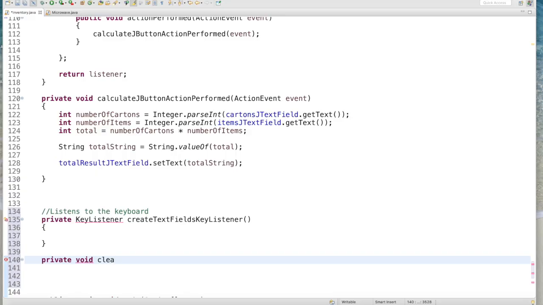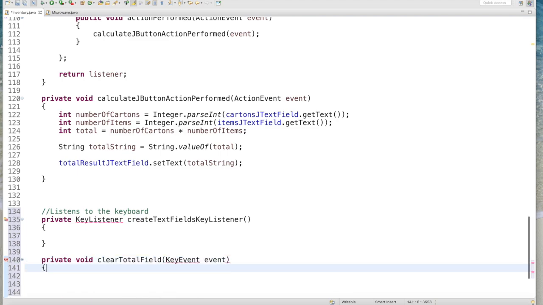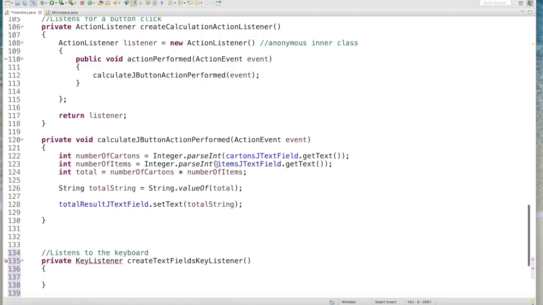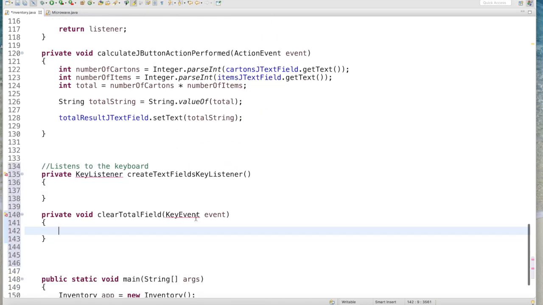So I'm going to call this the clear total field. And what we're going to pass in? Key event. At this point, you should start seeing similarities, okay? In the button, it was called an action event, but with the keys, it's called a key event.